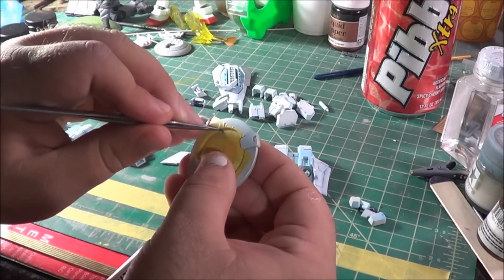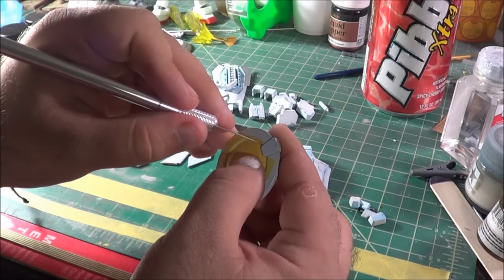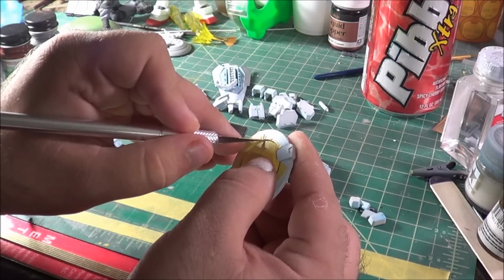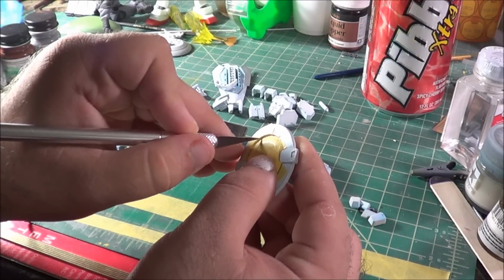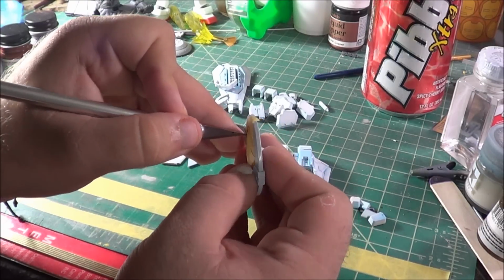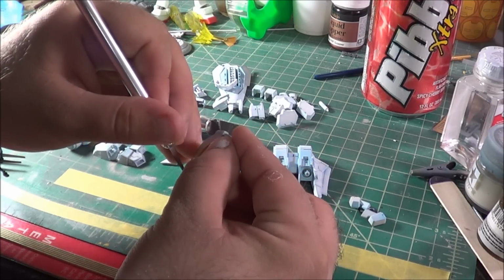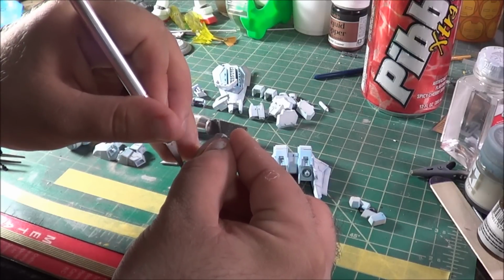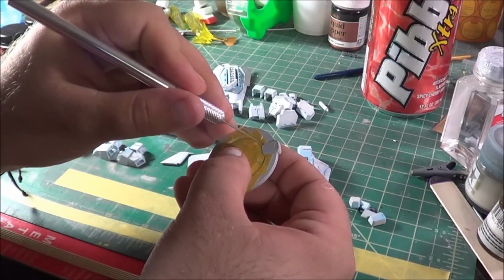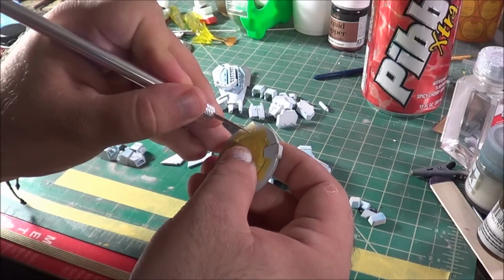Alright, so now that we've got our perimeter laid out, I'm going to use my knife. You can use a scriber, you can use a needle, you can use anything you want. And I'm just going to very carefully, very gently, very slowly trace this edge. I'm going to come back and trace the other way. I'm going to do the same thing with the other side. Just go slow, be careful, there's no need to rush.